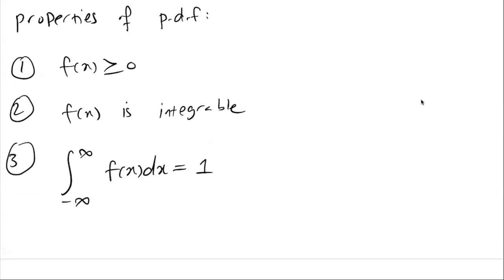Similar to the PMF function. The PMF function in the case of discrete probability is non-negative. And well, we didn't have the integrability condition because we didn't talk about integrals in that case. But instead of the whole integral being 1, we had the sum. We had the condition, sum of p of k equals 1. So in the discrete case, we have a sum. In the continuous case, this sum is replaced by an integral.